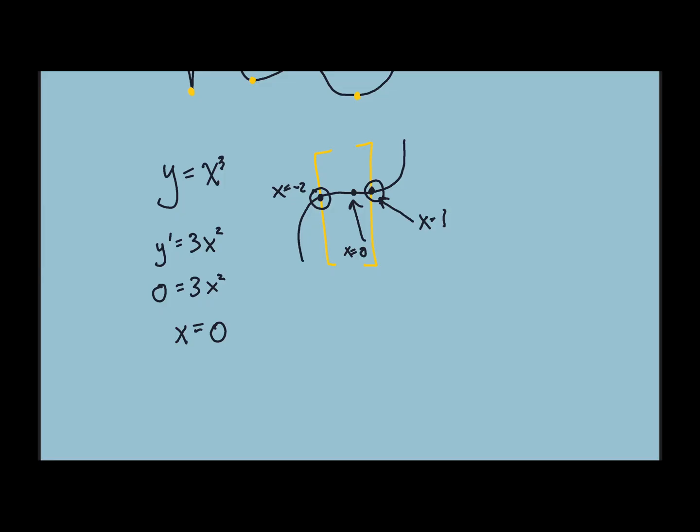But always check wherever the slope is equal to 0, because the function you have may go like this, or it may go like this. You don't know without checking those values. But what this theorem does is it allows you to say, I only need to check the boundaries, the edge here and the edge here, and where my critical numbers exist.